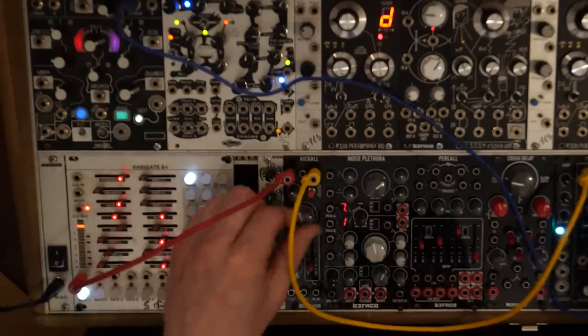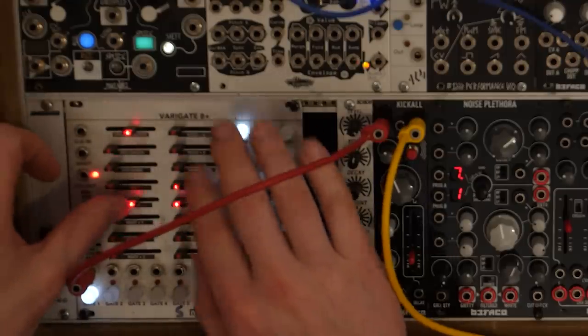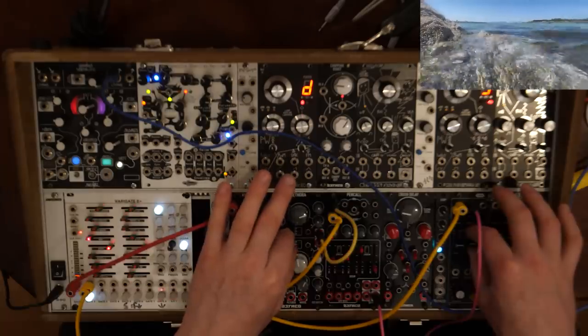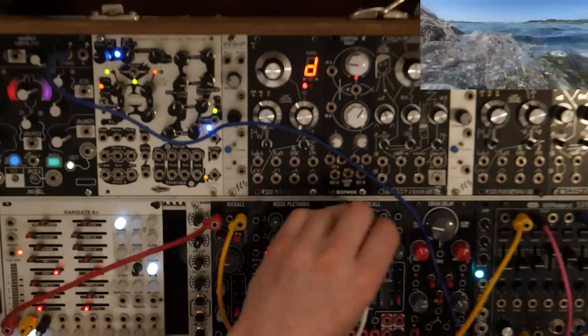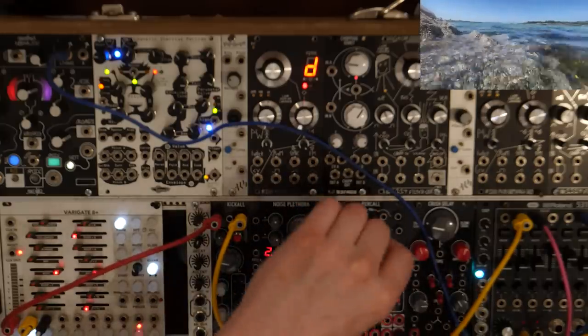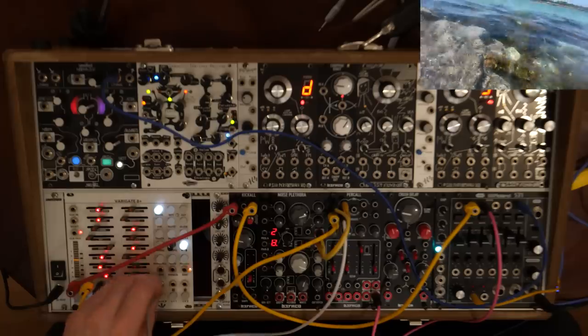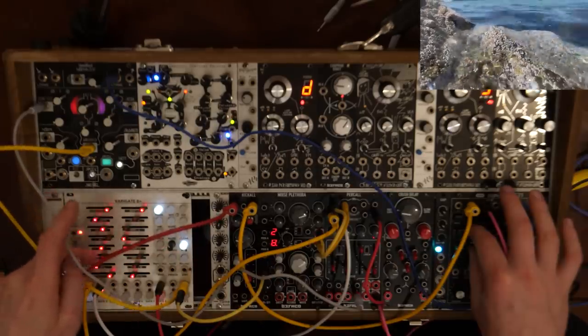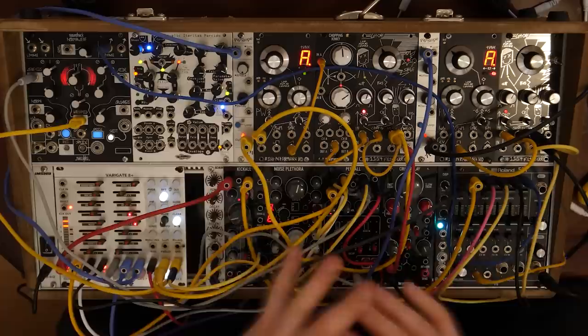Okay, so we'll turn up the probability of a couple of these. Let's try a bit of a snare. And we'll get another one, and we're going to try and do that as a hi-hat kind of thing from another noise. Get the triggers out of one of these. Let the performance begin.